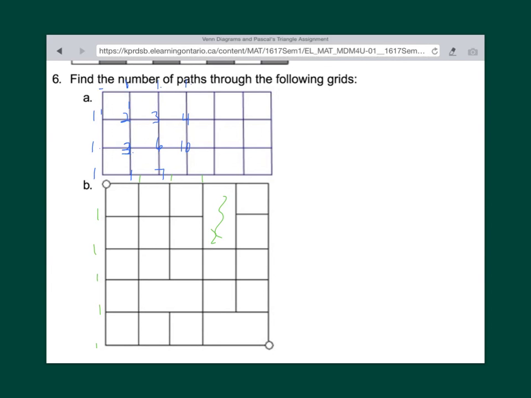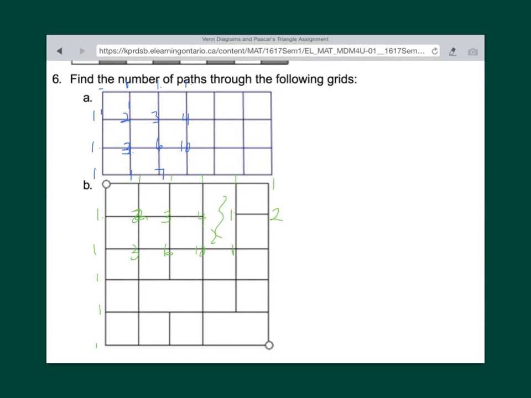So we're still going to do it the same. 1 and 1 makes 2, and 1 and 2, that's a 2. 1 and 2 makes 3, and so on. 1 and 3 makes 4. But if we go across here, 3 and 3 makes 6, 6 and 4 makes 10. If we put a 1 here, then there's only one way to get here, and we're kind of almost like starting over here. So, sorry, that shouldn't be a 1 there, that should be a 2. 1 plus 1 is 2, and so on.